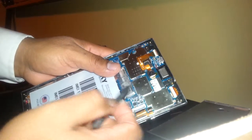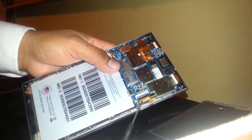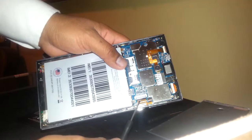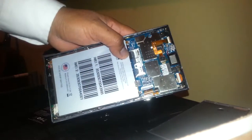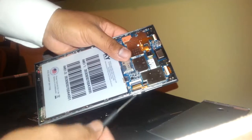You can see: this is the camera, this is the ear speaker, this is the flex cable from the volume, the touchscreen digitizer flex cable, and this is the LCD flex cable. There are two screws — one here and one here — you need to remove those in order to take off the motherboard.